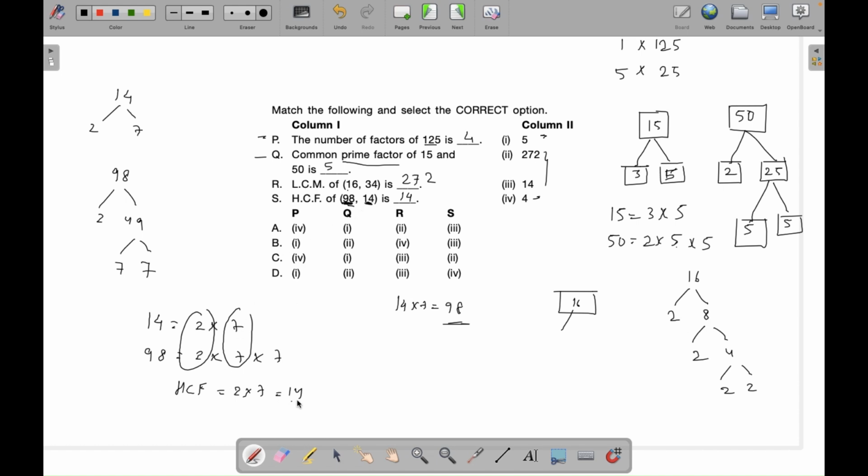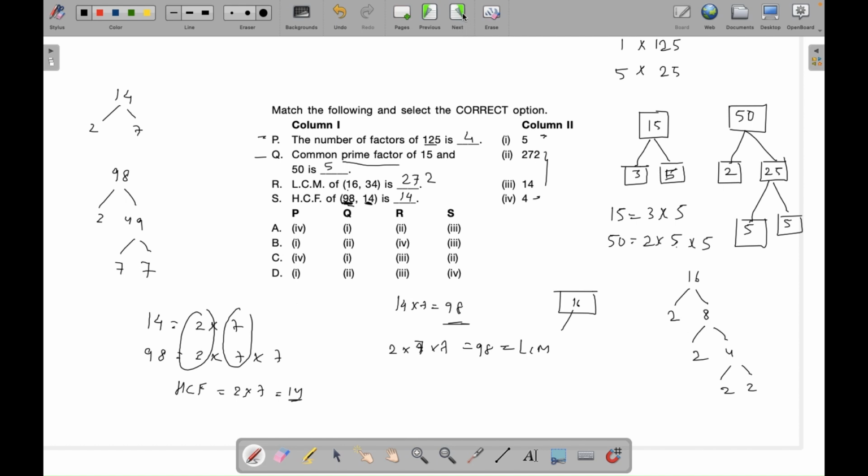As you can see, we calculated the HCF and got 14. If we compute the LCM, we get 2 times 7, times 7, because these two are common and then I write an additional 7. So 2 sevens are 14, 14 sevens are 98. So the LCM is 98. LCM is always larger and the smaller is the HCF. Factors are smaller, multiples are larger. Remember this.